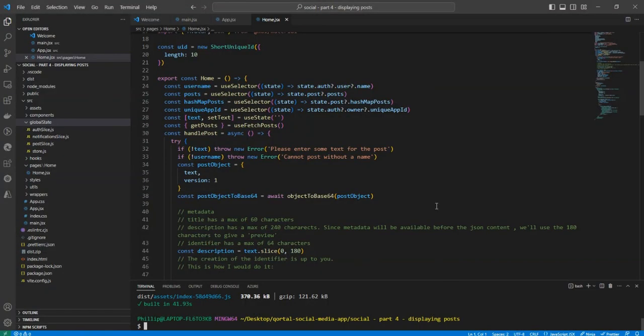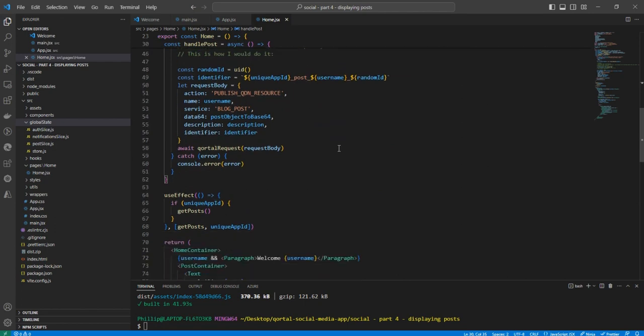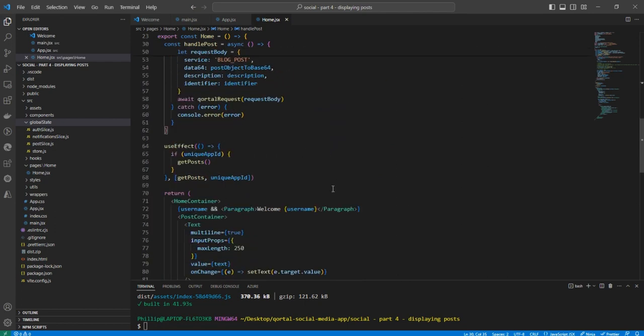Now, as you may remember, we have one page which is called Home. Here we have the handle post that we talked about last video, where we're able to publish our post. And let me show you the new stuff that we have. So we have this use effect, which basically, when it has this unique app ID, will go and fetch posts.